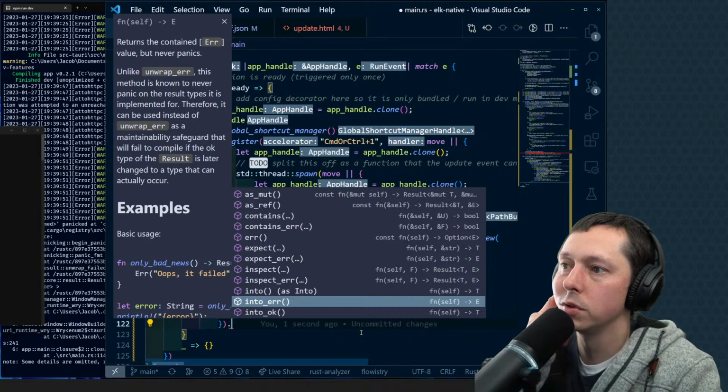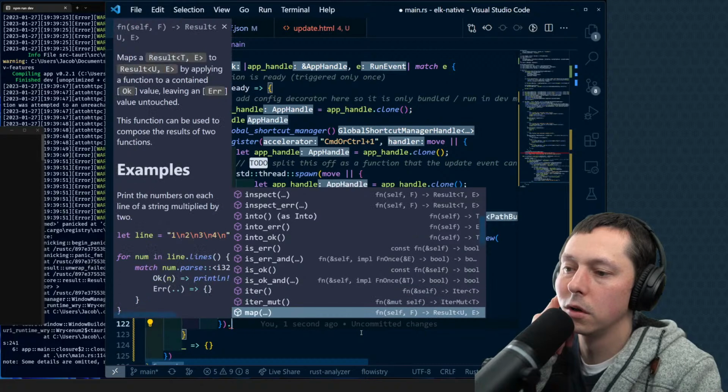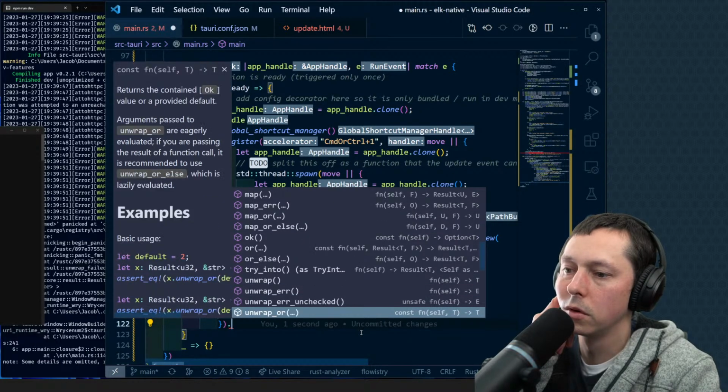Can be used instead of unwrap error as a maintainability safeguard, if the OK type of the result is later changed to a type that can actually occur. If the value is an OK with a custom panic message. Oh.